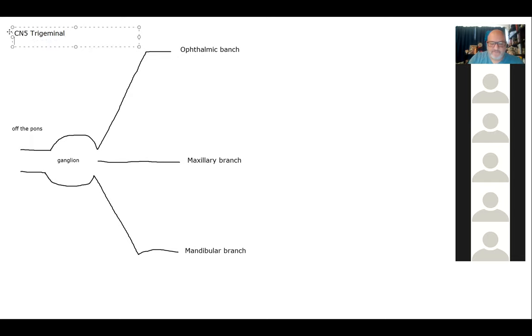Now, what is the functional type for our largest cranial nerve? How many possible answers do you have? Is it motor? Okay, so motor is one of the answers. What are the other ones? It's both sensory and motor. Yeah, being the largest, not surprisingly, it is going to be a mixed nerve. It is going to have both motor and sensory in the trigeminal nerve. However, the three branches, let's talk about the three branches. Our ophthalmic branch, as you clearly pointed out, heads towards the eye.